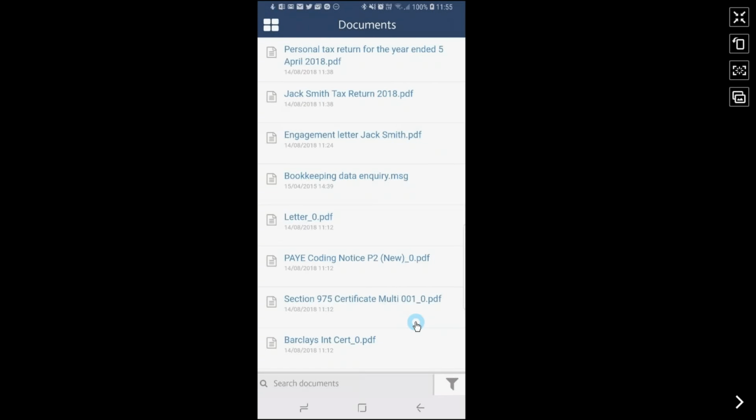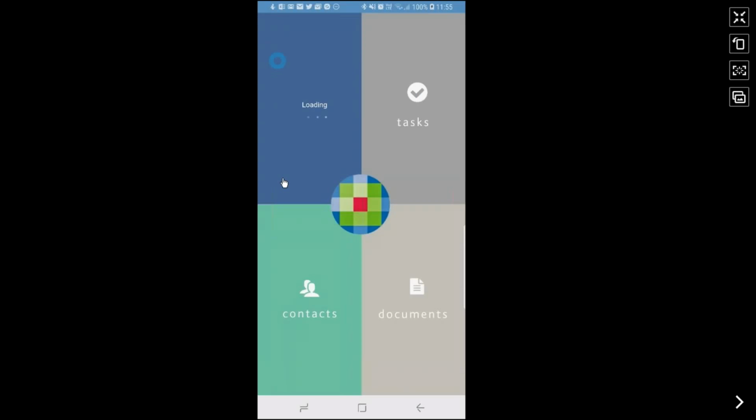This is going to show me all of the documents that are within my practice. It's not going to display every single one of them, because obviously it will take a while to display on this screen. So the last few that you've accessed or that were added to the document system, but I can, down at the bottom of the screen, start to search for those particular documents should I so wish.